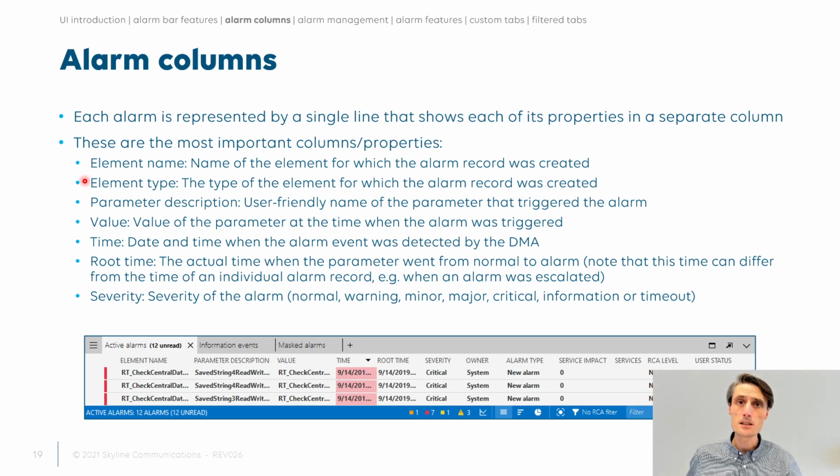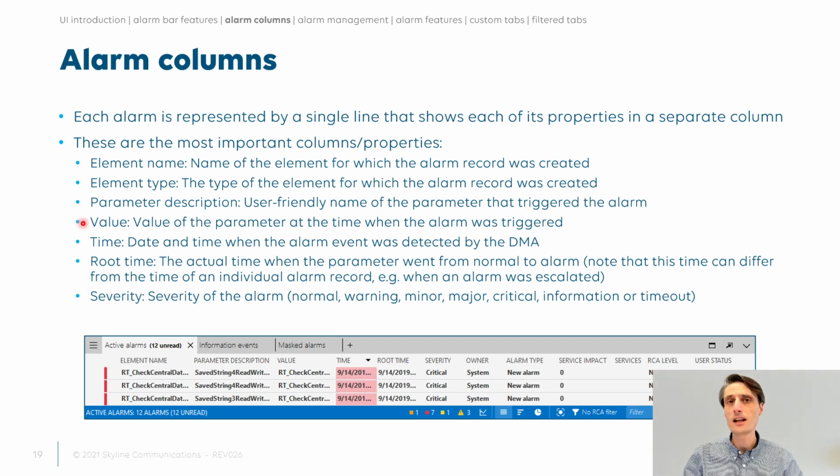The element type is something that is defined in the driver. So in the driver that is being used for this element, we can specify if it's a router or a switch, a microservice or a server, I should say, or if it's an encoder or an IRD or anything like that. Next up is the parameter description. The parameter description specifies where the alarm is happening, if it's on a CPU utilization or a memory or a bitrate parameter. So that will be clearly defined in the parameter description.